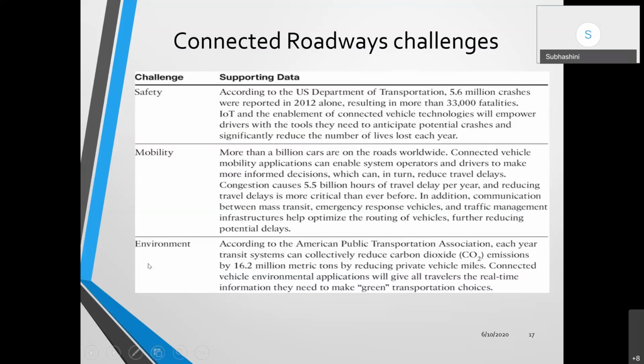Coming to the environment. In the case of environment, if you speak in terms of emissions of the vehicle, is it emitting a lot of harmful gaseous leakages, or is it going green? All these things need to be taken into account, right? So I can construct my own implementation in different forms by attaching different sensors, but looking into all these aspects is what is required for roadways and in terms of challenges.